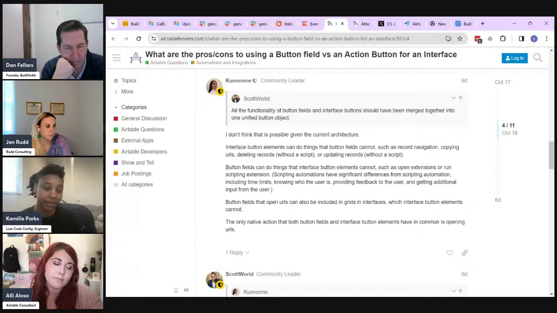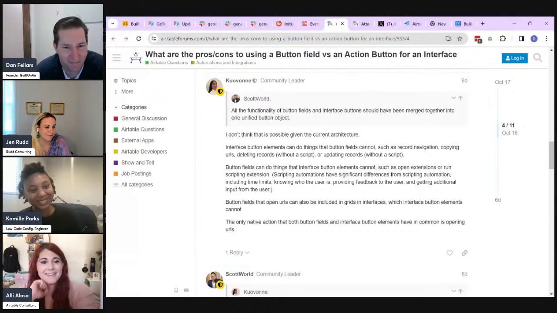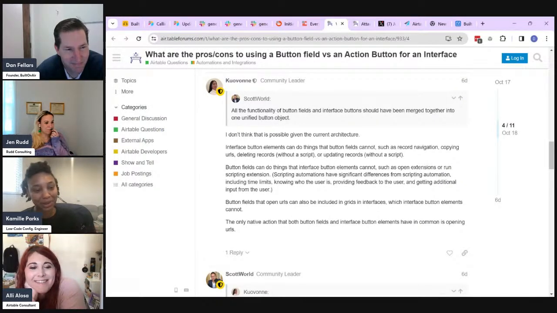But the interface buttons perform actions. They can directly trigger an automation. They can go to a different page. They can use the URL from your button field and make it into a slightly different looking button with fewer color options. Strange, but you could do that. So if your button is just supposed to open a link, ask yourself what color you want to use. If you want to do everything else, ask yourself what you want that button to do.